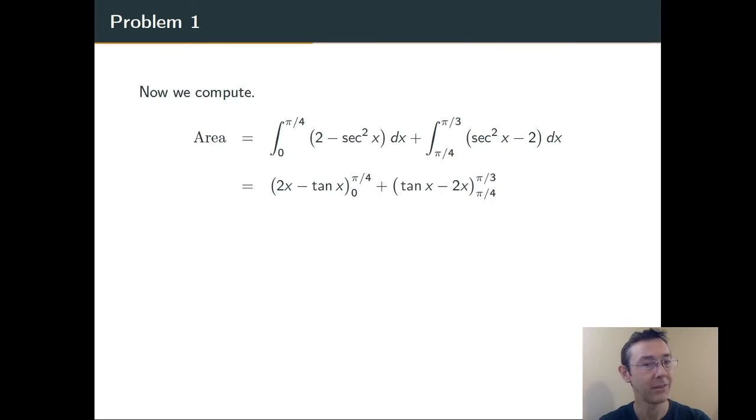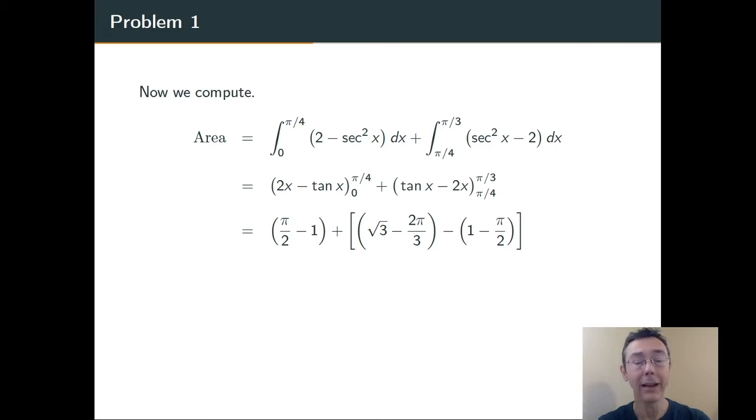We find antiderivatives. There we go. Remember that the derivative of tangent x is secant squared x. So an antiderivative of secant squared x is tangent x. Next, we have to plug in. The big bracket on the right is going to be plugging into tangent x minus 2x. The smaller parentheses there on the left are plugging in the pi over 4 and 0. Remember that 2x minus tangent of x at 0 will be 0. A little bit of simplification, and we get pi over 3 minus 2 plus the square root of 3, about 0.78.